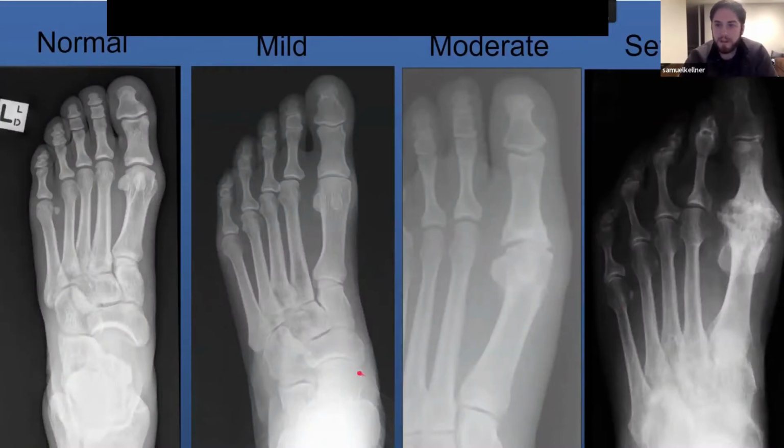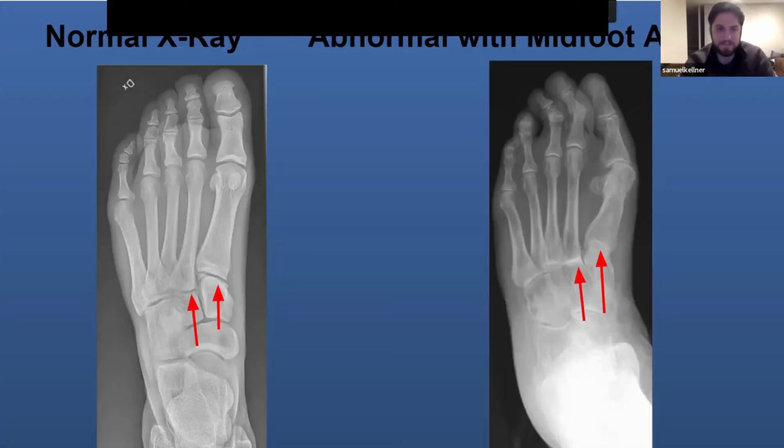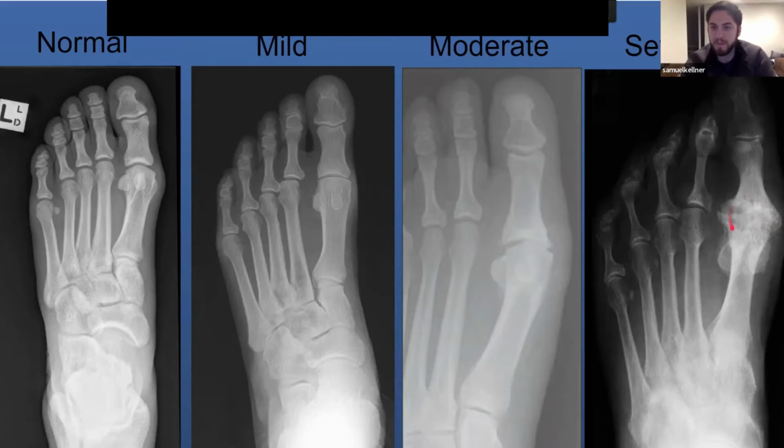So this is actually just copied from our last webinar, which was on big toe arthritis, and just kind of showing a range of what a normal big toe joint is there, and then the progression of arthritis. Of course, these are different feet, but essentially a mild, moderate, and severe case of arthritis. And you can see the joint space narrowing, the amount of extra bone growth that grows around the joint, and especially the density of the bone, how it becomes much more white. That's dense scar tissue bone. I call it sclerotic bone.